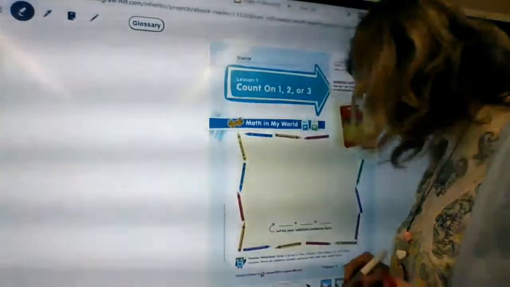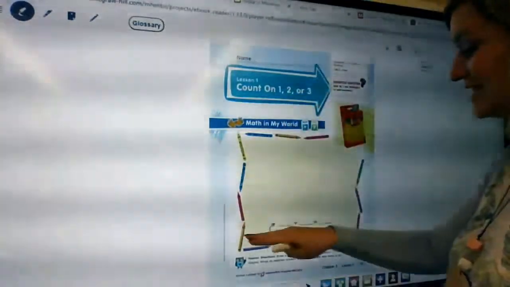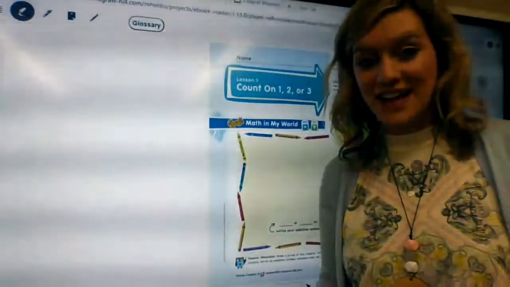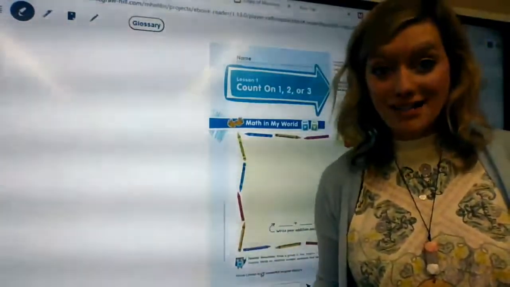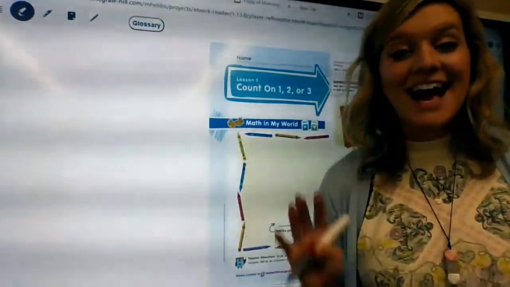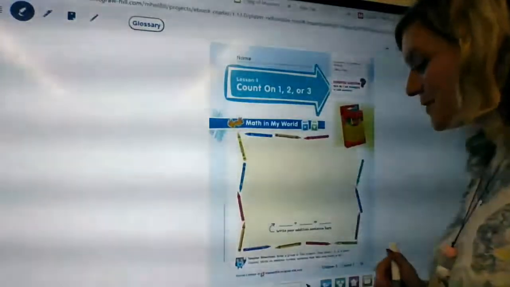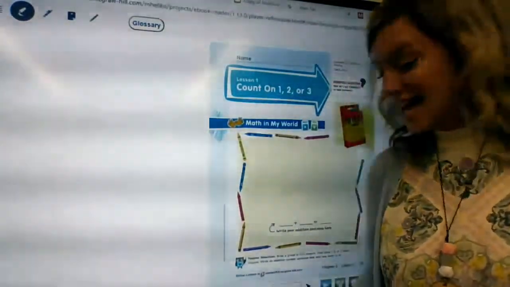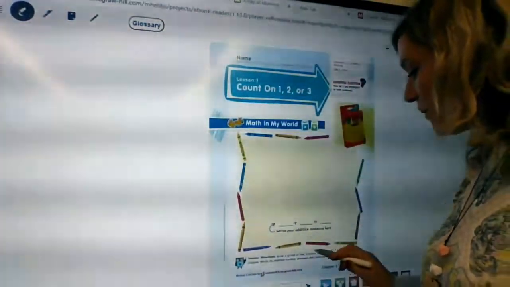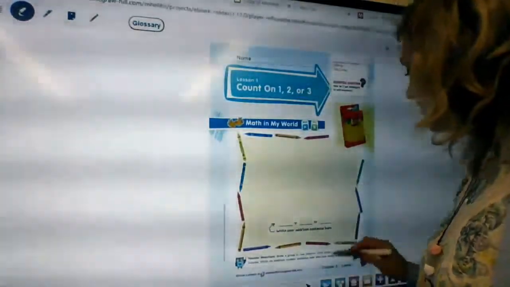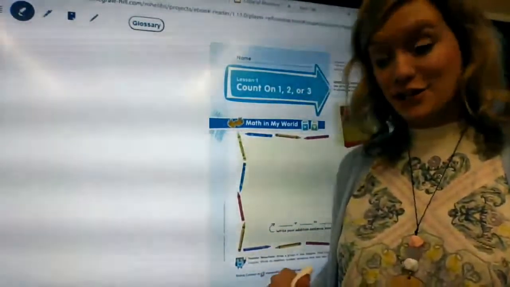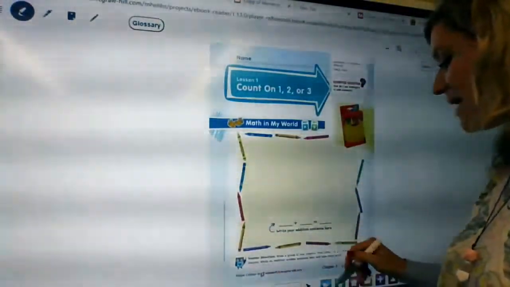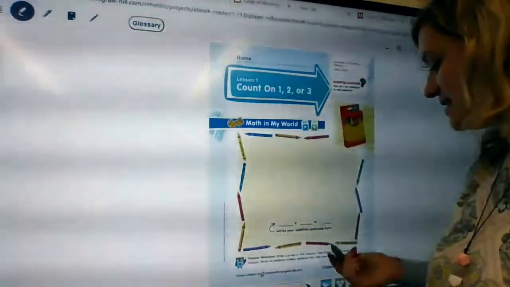Okay, so you should have page 211. It looks like this. It has crayons kind of bordering the outside of it. Go ahead and get this out. If you don't have it out, go ahead and pause me while you get it out, and then I will read the directions to you. So this says, draw a group of 4 crayons. Then draw 1, 2, or 3 more. So, ooh, sounds like we get a choice. Then we're going to write an addition number sentence that tells us how many altogether.